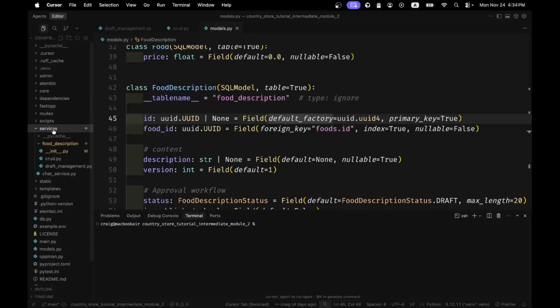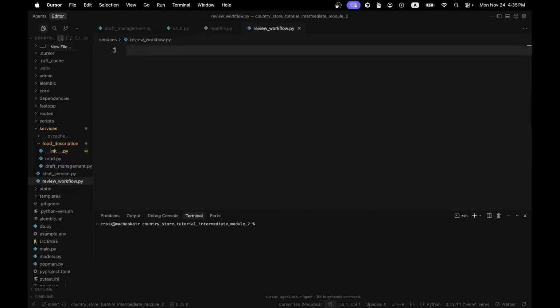the file. I'll just click on that new file icon, and we already defined it. It's review workflow.py.